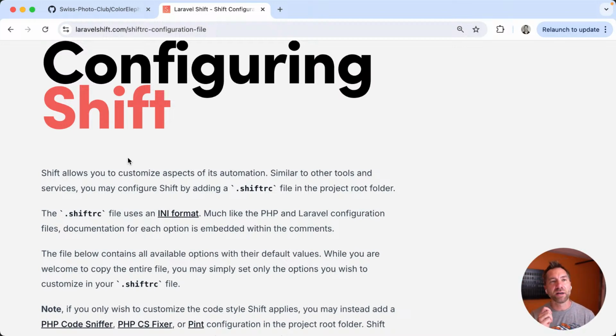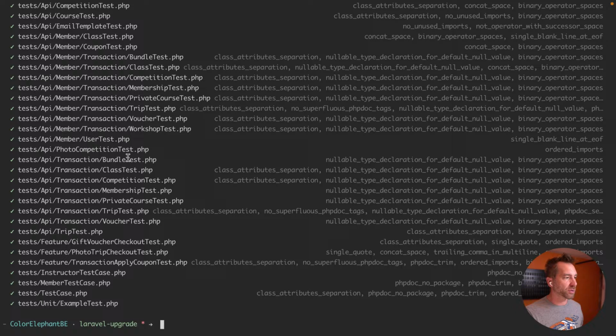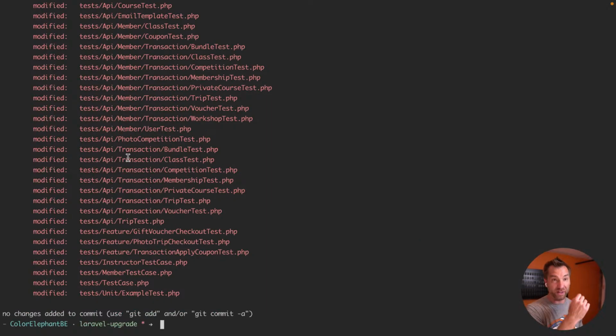But because I know no matter what, I'm going to upgrade from 5.8 to 11, I'm just going to save myself the trouble of all that manual review of the file, and I'll do it once at the very end. So that's, again, just a little bit of a pro tip. You're able to do this yourself. There's nothing preventing you from doing this.